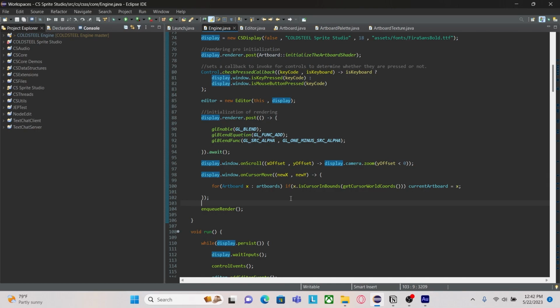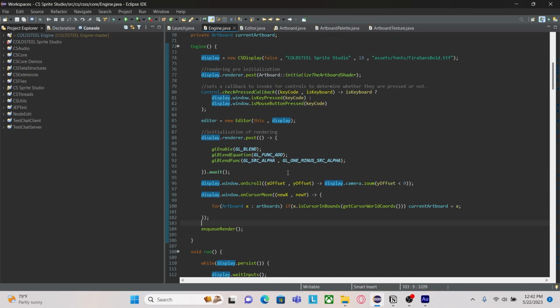So the rendering abstraction I came up with for OpenGL is a highly event-driven one. You post code to the render thread to execute. In fact, if this parameter right here were true, then the renderer would run in its own thread. It actually is set to false right now, but I will go back to making it true in the future. But if it's false, then the renderer runs in the calling thread. So the renderer thread is the main thread right now because this is false. But if this were true, then it would be in a different thread altogether.